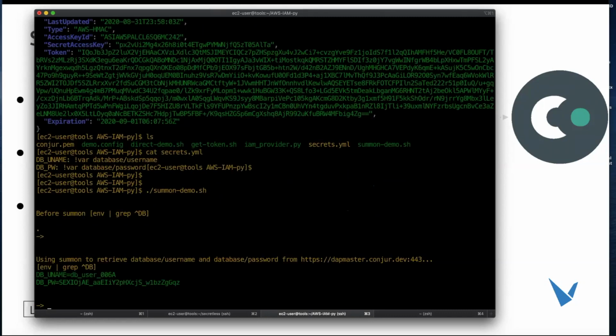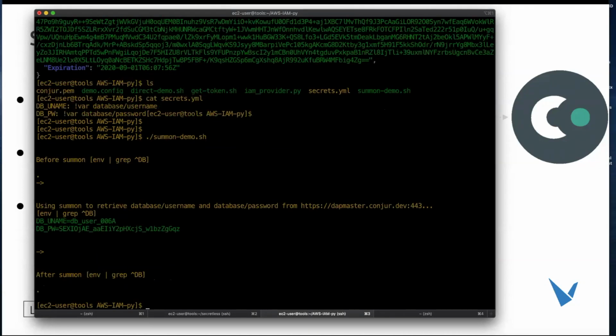If I invoke Summon to retrieve the credentials from Conjur, I see that the environment variables DB username and DB password are set to the values that we retrieve from Conjur. Now, if I go back out and I'm done with that Summon shell, and I grep those environment variables again, we can see that they are not present.